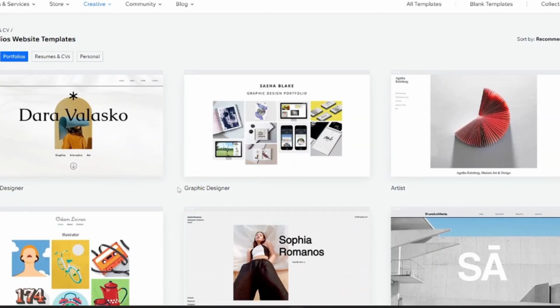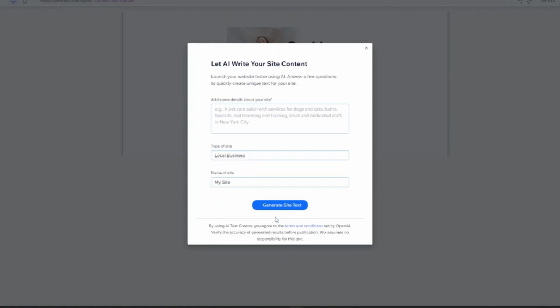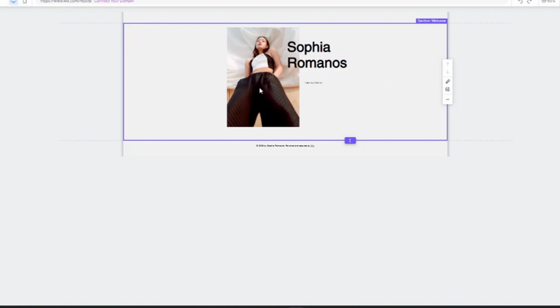Now, I'm going to walk through step by step how you would set up a Wix website from one of the templates they provide. Let's click on one here. You'll note for me, it did take a little while to load. And being that this is the year for artificial intelligence, right away it's asking, do I want it to write it for me? Very useful.